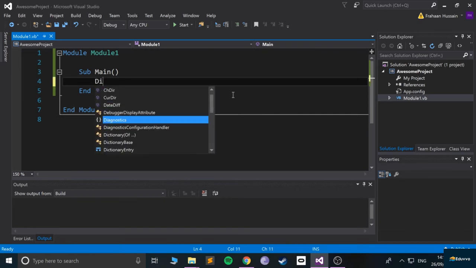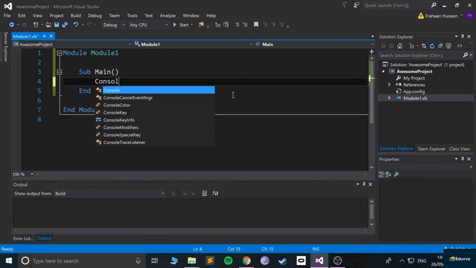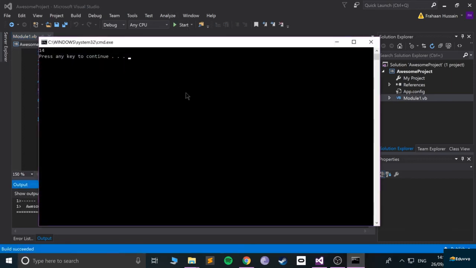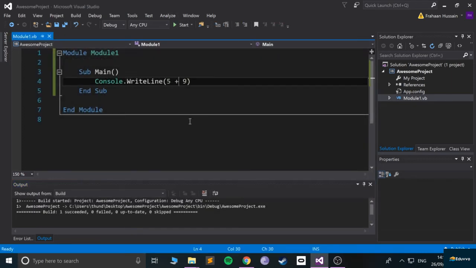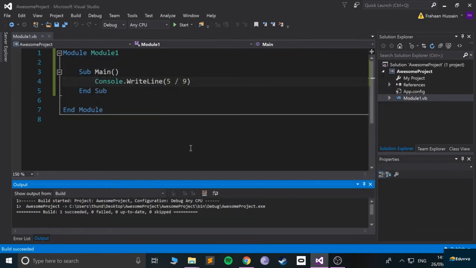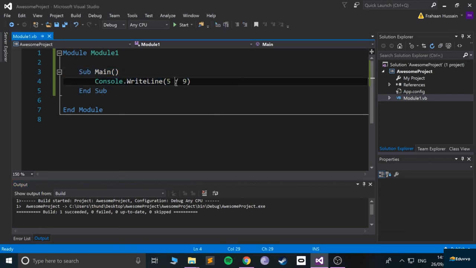And let's say if I create, actually no, let's just do a simple Console.WriteLine, and in here I'm going to do 5 plus 9. That right there is an arithmetic operator. There we go, we have 14. If we were to change that to a minus, or let's simply change that to a divide, we get 0.5555. Technically it should be recurring, but they just rounded it because you can't go on forever, because you need to store it in memory somewhere. Okay, so that's a mathematical operator. I'll change it back to plus just to keep it simple.